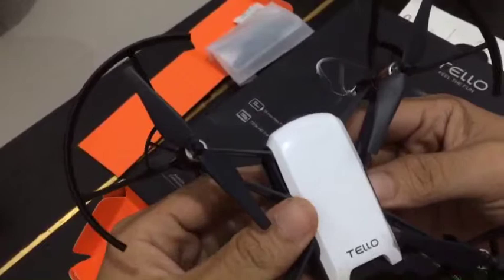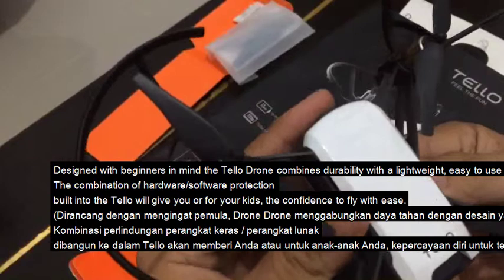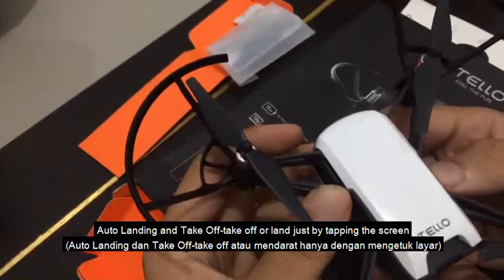I could say about the advantages of this drone. DJI Tello drone, easy to use and safe to use. Okay, designed with beginners in mind, the Tello drone combines durability with a lightweight, easy to use design. The combination of hardware and software protection built into the Tello will give you and your kids the confidence to fly with ease. First, auto landing and take off, or land just by tapping the screen.